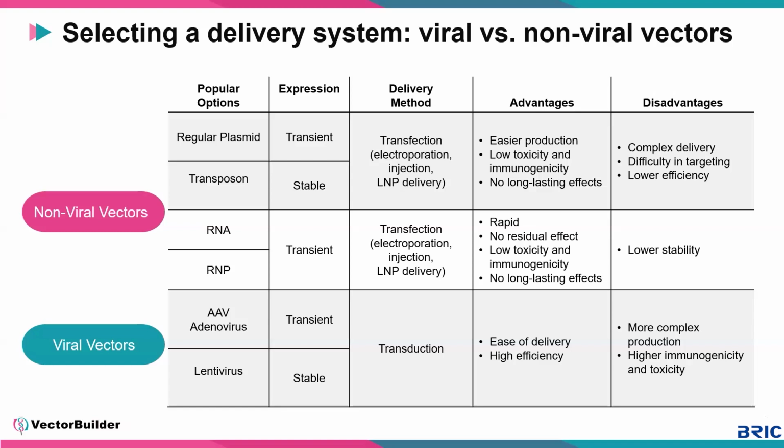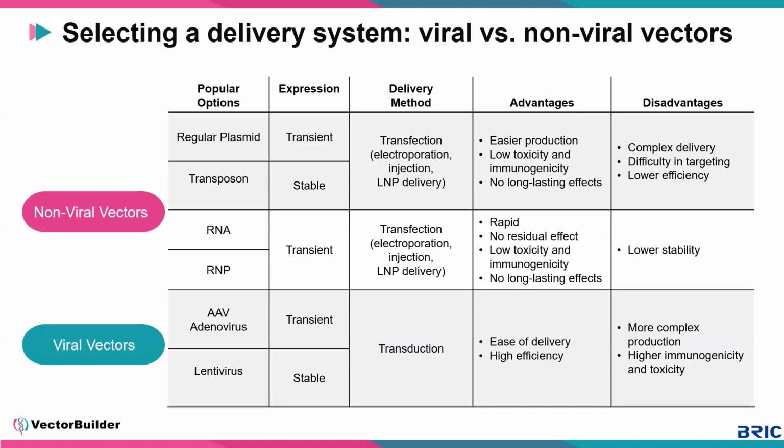However, on the contrary, one of the biggest advantages of using viral vectors is the ease of delivery. What happens in viral vectors is your CRISPR components are packaged into a specific virus, and the host cells are exposed to this virus. And viruses, as they do, will infect the host cell and in turn carry your CRISPR components into the host cell. Because of that, the delivery is pretty easy, and they can also infect a wide variety of cells, making delivery pretty easy.